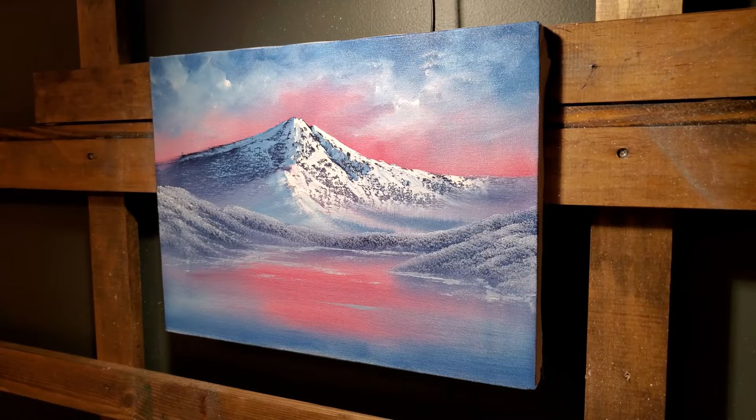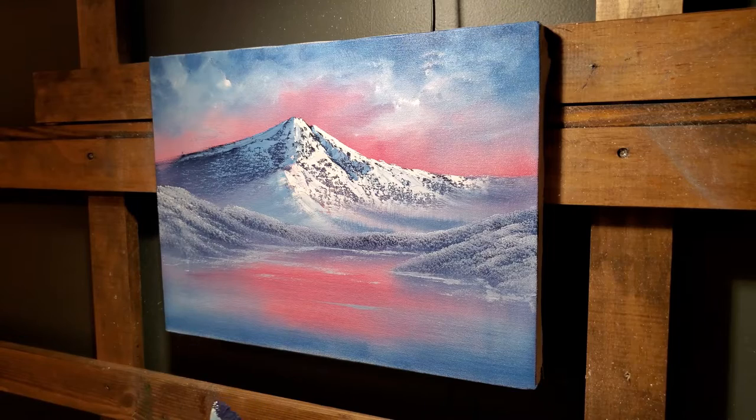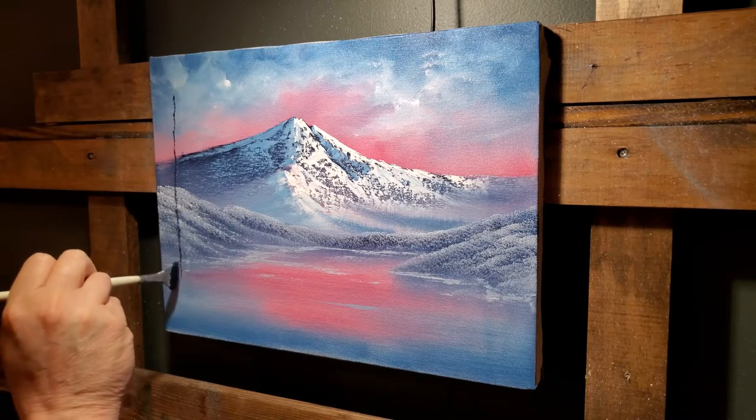I'm going to make up a dark oil color — pretty much all the paint I've got left is crimson and blue, so I'll make a really dark color to paint some trees with, then highlight them. I've got it good and thick, loaded up on the chiseled edge just like we normally would. We'll put a couple trees and figure it out. I really like both of these hills, but we're going to put some trees right through it — I'm sorry, nice foothill. Let's make a kind of sparse tree.